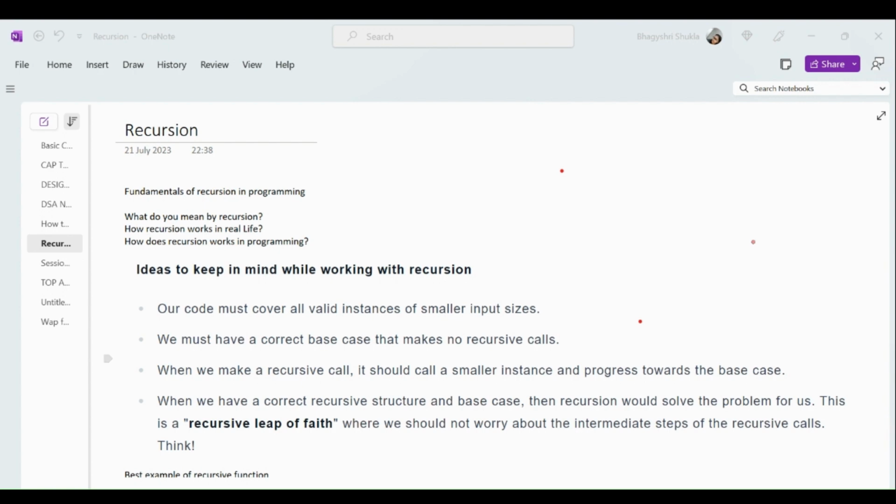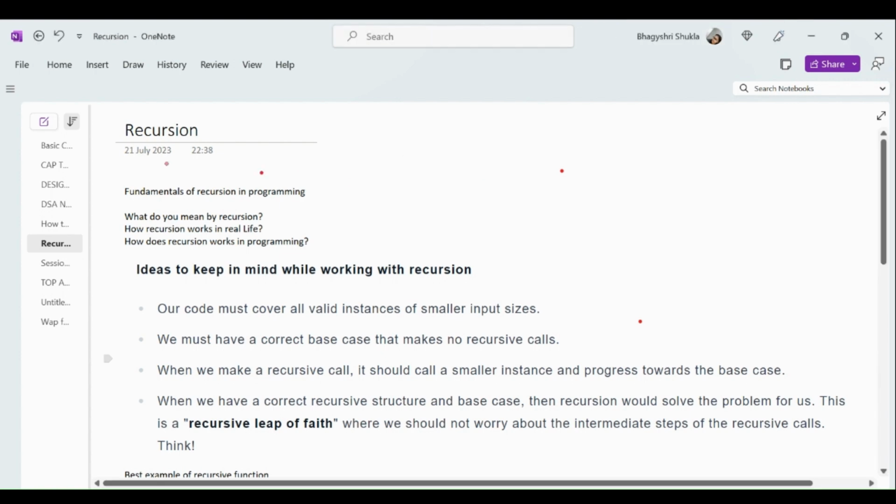The basic definition of recursion is solving a problem using the solutions of smaller subproblems. Recursion is like a mathematical recurrence, and we can find many examples of expressions written this way, such as calculating the value of n factorial, and the nth Fibonacci number is one of the best examples. But recursion is just a programming concept.